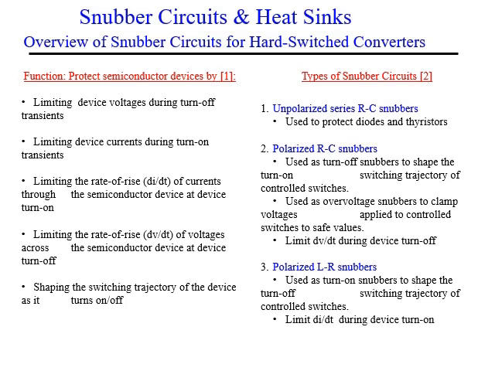will give a high value, so we need to protect our switches, because these switches have limitations, and if we don't consider this, we may lose these switches. Also, the losses will increase if we don't protect them. And heat will come in, and then we may lose them also because of heating. We have different circuits. The circuits are called snubber circuits. Usually it could be an unpolarized RC snubber circuit to protect a diode and thyristor, or we may protect it by using RC to protect it from dV over dt, or LR to protect it from di over dt.